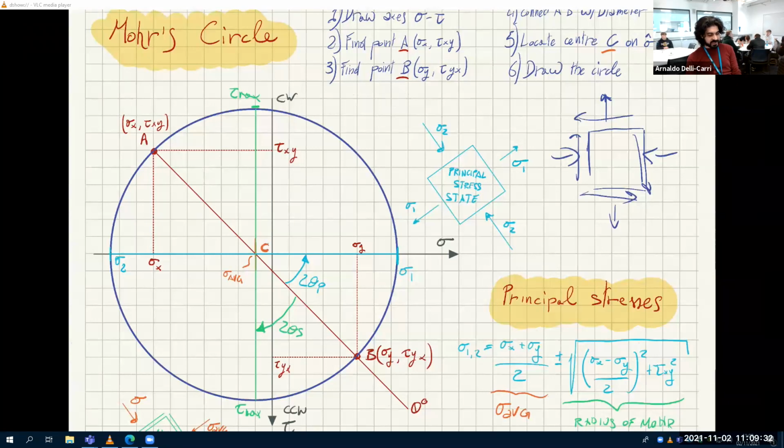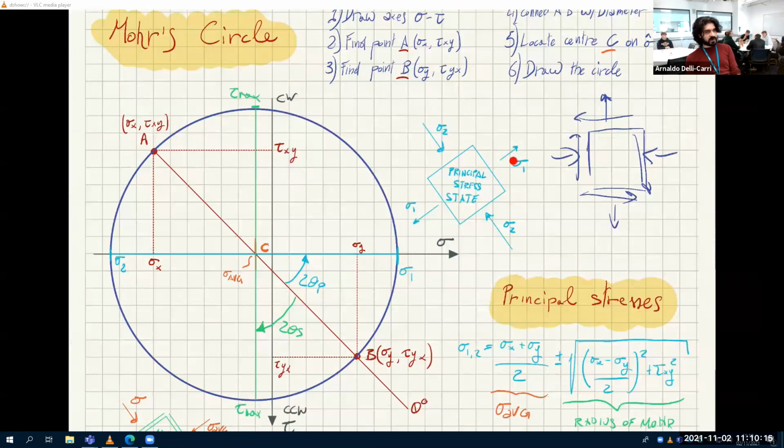The first one is principal stress state. So if I rotate this line until I reach the horizontal on the sigma axis, I find that the largest possible normal stress is here, and the minimum possible normal stress is here. I call these sigma 1 and sigma 2. And as you can see on this line, tau xy is 0. See, on this line, tau xy is this, and tau yx is this, which are, of course, the same. On this line, horizontal line, tau is 0. There is no tau. And that's exactly what I'm saying here.